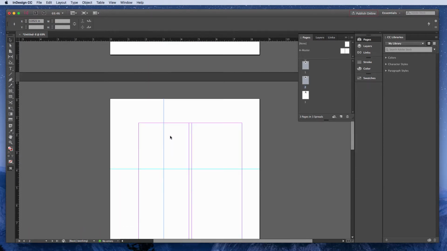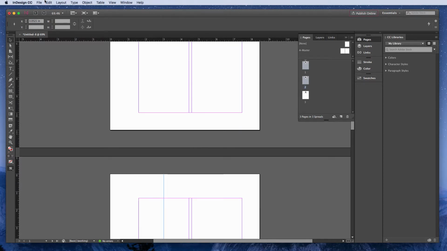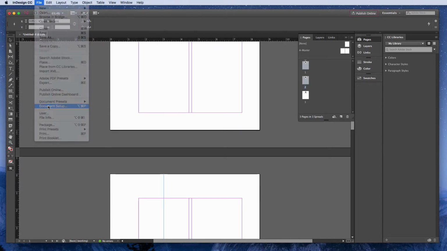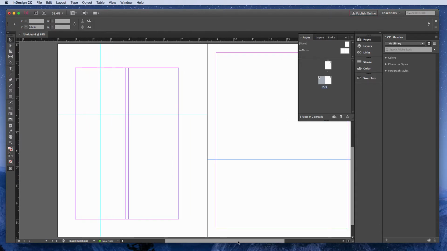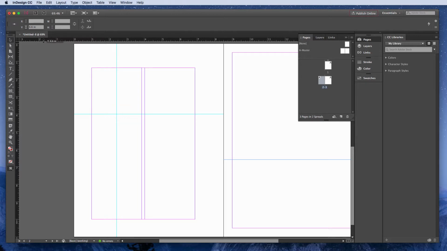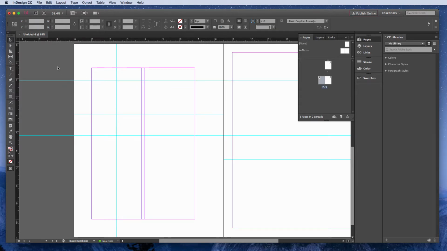Now, if you drag inside, I'm gonna create spreads just for a second to show you something. So I'll click on Facing Pages. Now, if I drag within this page, you're going to see that it creates a guide only on that page. However, if I drag outside of the page into the gray area, you're going to see that it creates a guide all the way across that spread. So sometimes I want guides to go all the way across, and if I do, that's one way to do it, okay, to help you line things up. All right, so that's guides.